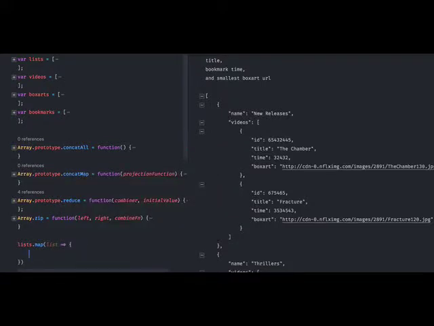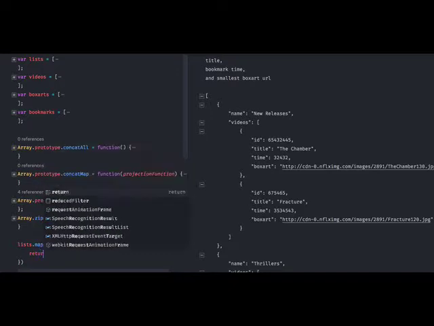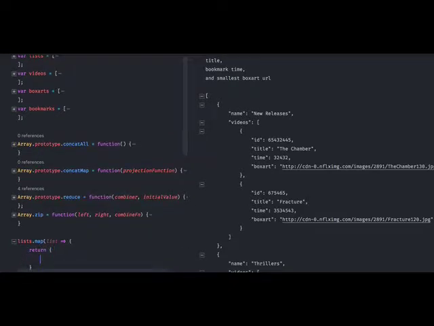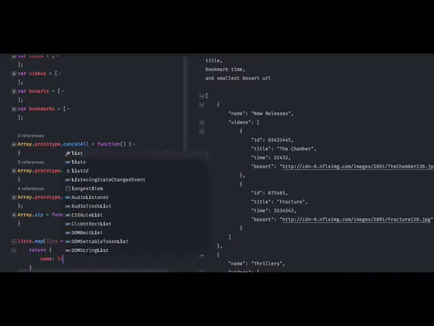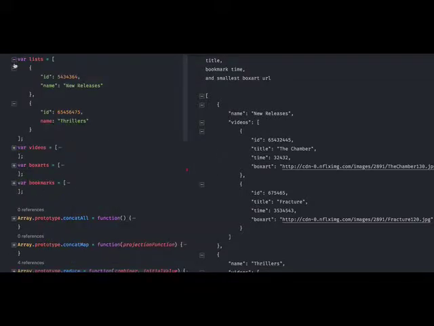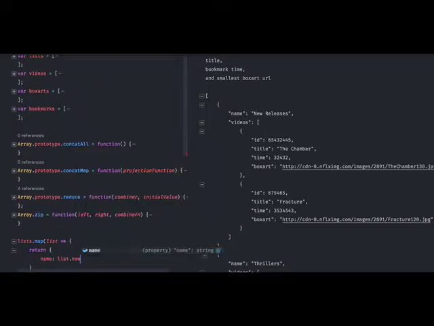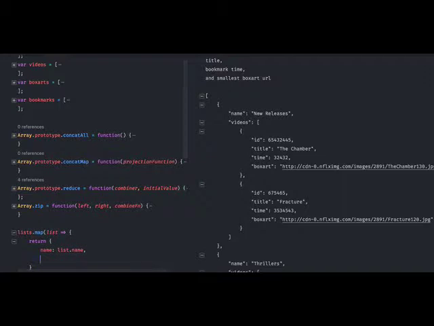For each of the lists, we're going to need an object. With that object, we're going to have a name, which is the list name. And then we're going to start with the videos. Here's all the heavy work right here.